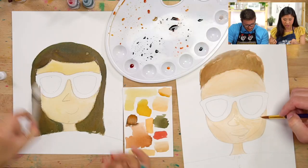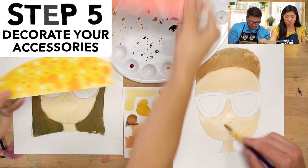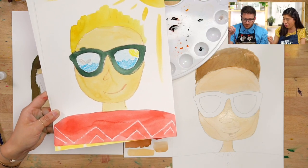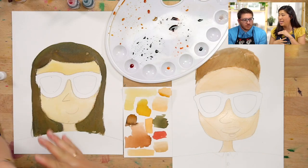Now, if you have crayons or if you have the magical white crayon, remember how I drew some dots before? And even on this one, do you see how there's a cool pattern? This is with the magical crayon. So what I want you to do is if you have that, and if you don't, you can use any colored crayon. Does your shirt have polka dots? Does it have stripes? Does it have zigzags? Does it have a flower? Does it have a basketball? My shirt doesn't, but it's gonna have some cool stuff in my painting.